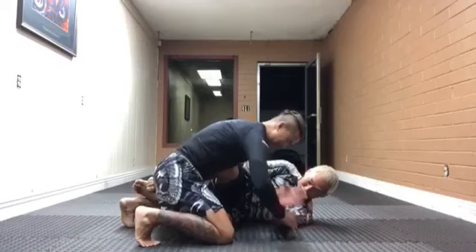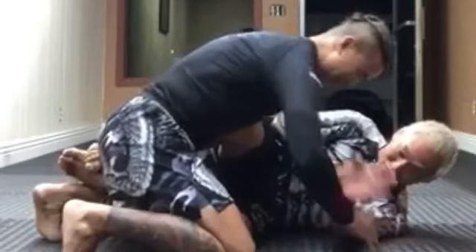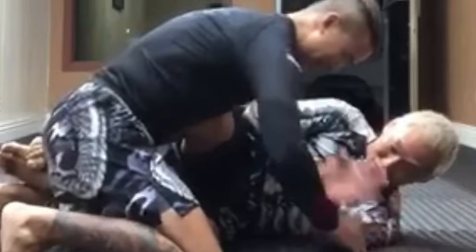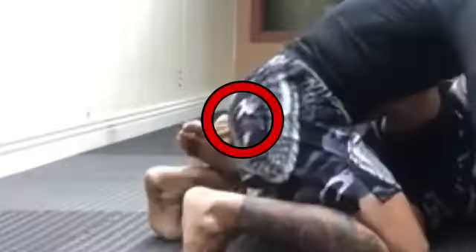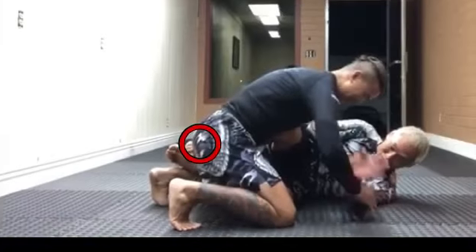In this half guard position while I'm on bottom, to me it makes no difference if I was standing or on the ground. My top knee right here is acting like a knee shield — that leg is super important. It's a blocker. My feet are connected to each other in the back — my foot is on top of my other foot. They're not crossed. I'm just closing the bridge back there.